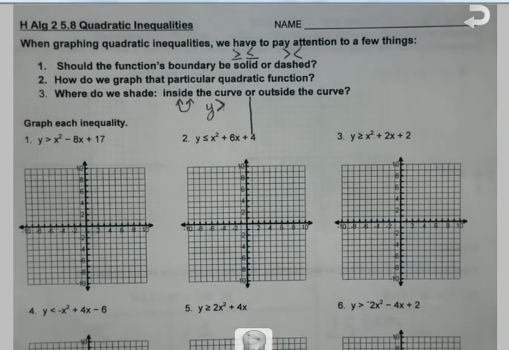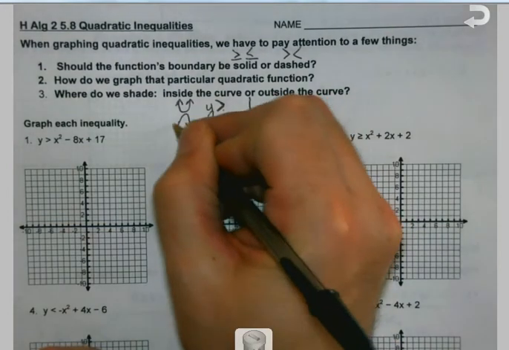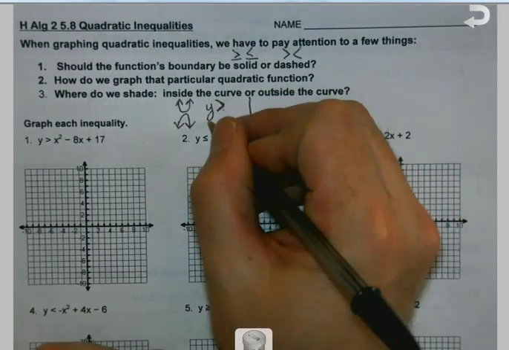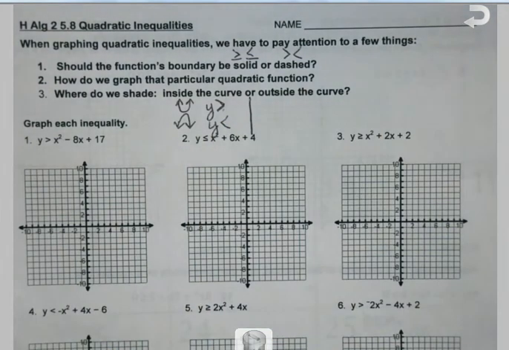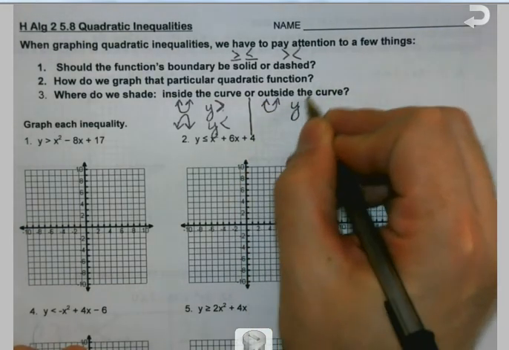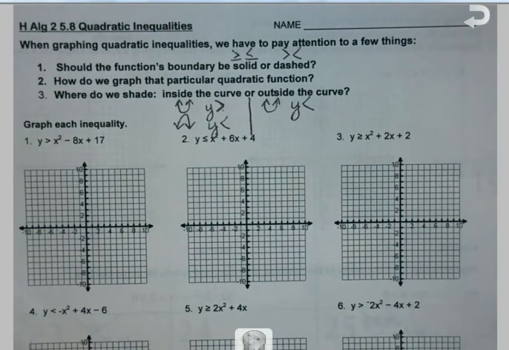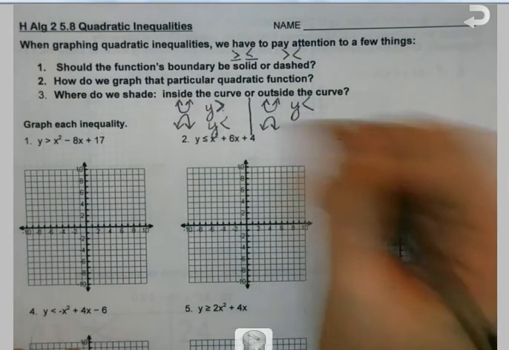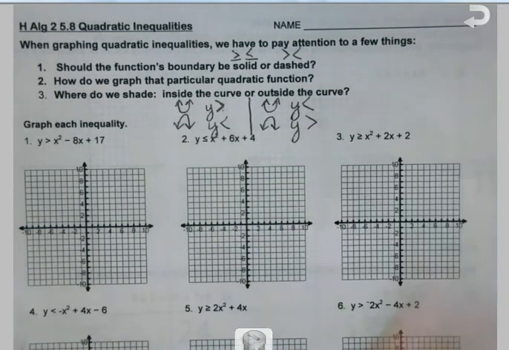And I am going to show you the test point as we go through here in case you're more comfortable with that. If my parabola opens down, if it's negative and my y value is less than, I'll shade inside the curve. I'll shade inside the parabola. So it depends on which way my parabola is opening. And then it's just the opposite for my outside. So if my parabola is opening up, in other words, if my a value is positive and y is less than, I would be outside the curve. And if it opens down and my y is greater than, it would be inside.